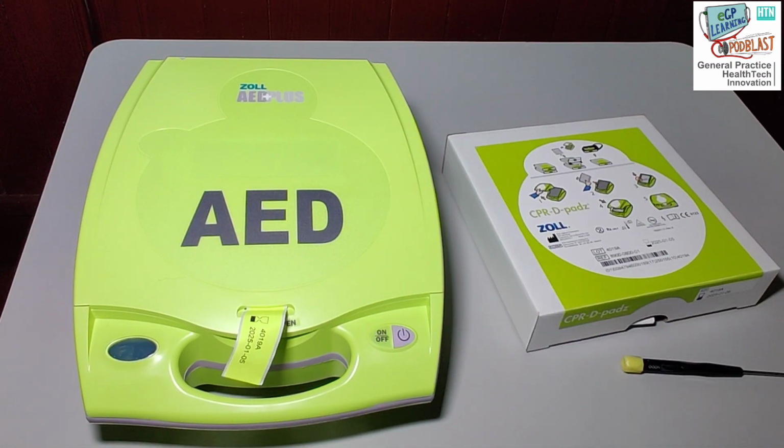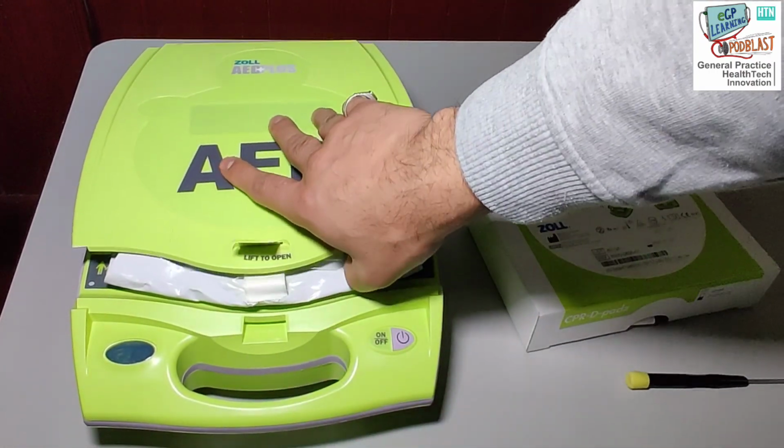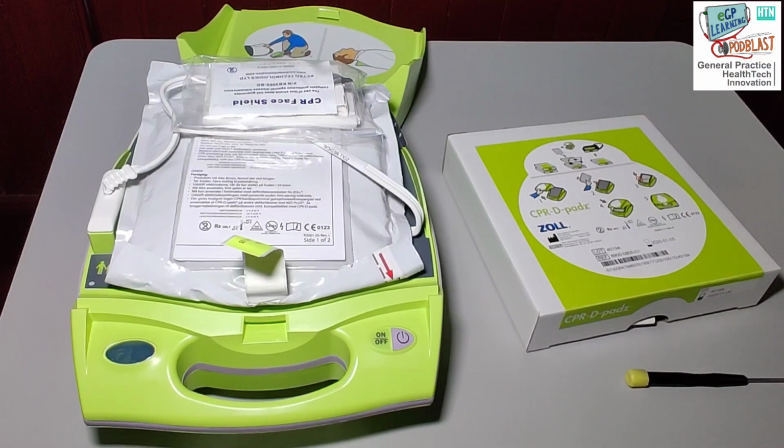Next, you'll need to insert the pads. In order to do so, simply lift at the front of the device and the lid will come off. As you can see, I've already inserted our pads because this is a functioning device.